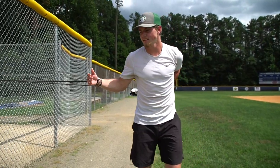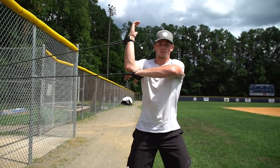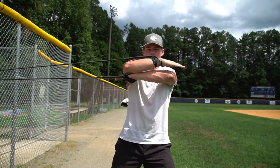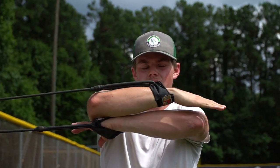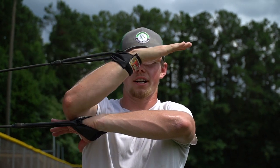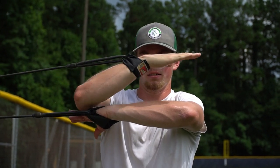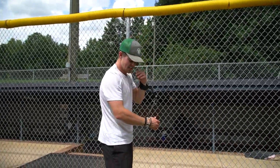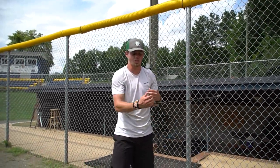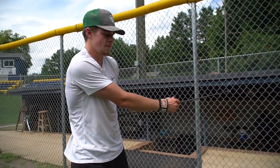Now when I do my J-bands, what I like to do is start here, go as hard as I can down, and then control the up. And I do that for every rep. It's making every single rep count. You're not just doing it lazily. Every single one means something. Both of those that I just did are great for your shoulder and just your arm in general. And those are staples of every J-band routine that you run by.